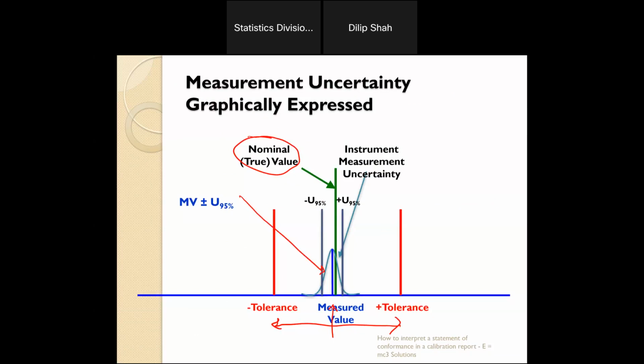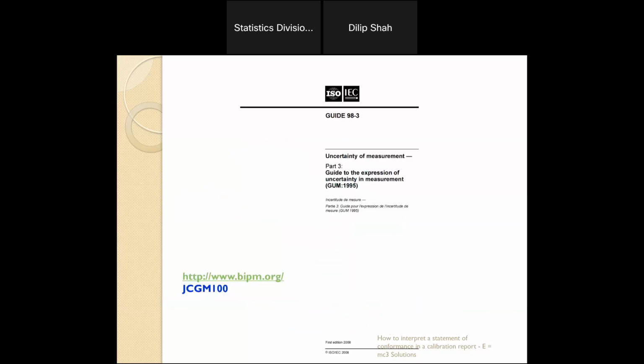So basically what we're saying is that even though the measured value is what we measured, it could really be in that 95% confidence interval. It would be the measured value plus the uncertainty reported at 95% confidence interval. So that value could fall anywhere in that measurement uncertainty the next time you measure it and so on. So graphically it is that.